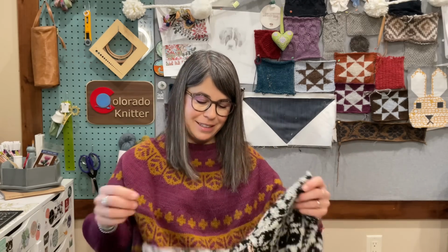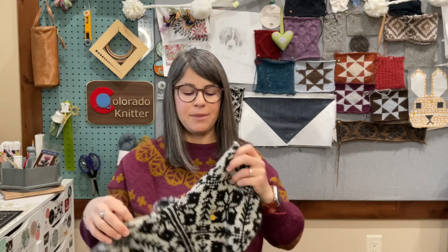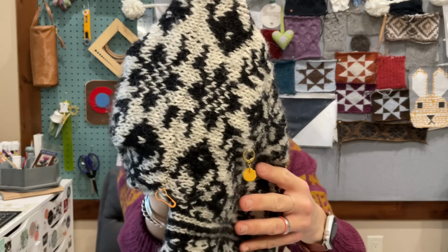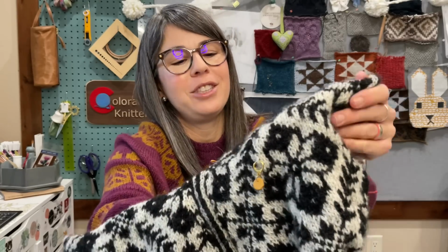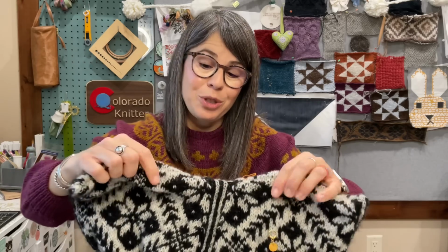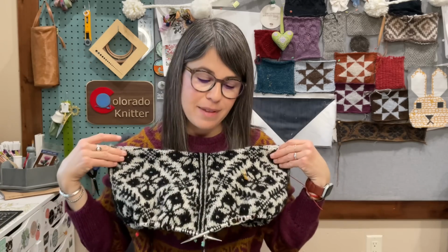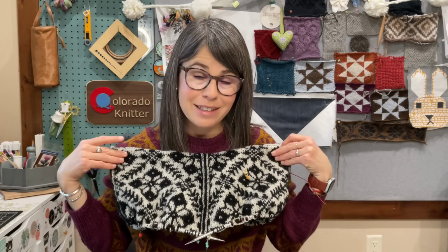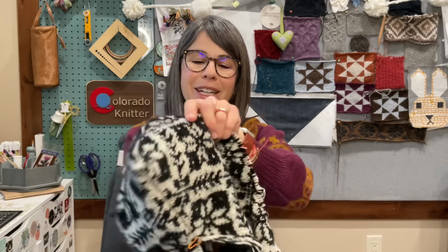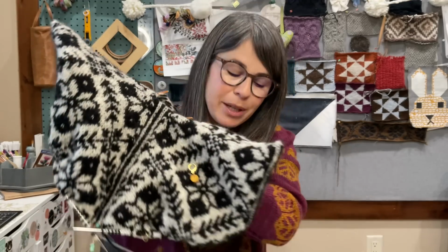But here it is. So what I've done is I seamed up the shoulders. So you can see these are joined at the top. And for the joins here, I used Patty Lyon's YouTube channel for guidance on how to seam that. And it was very easy, very quick, pretty amazing. And I think it looks pretty good. And this has not been blocked, steamed, or anything. So I think that's gonna be great.